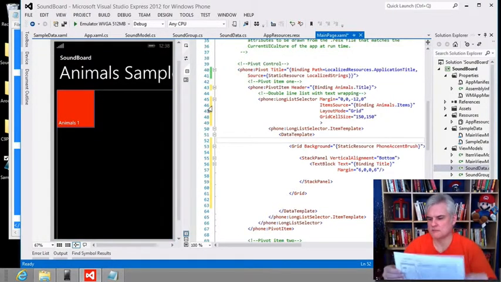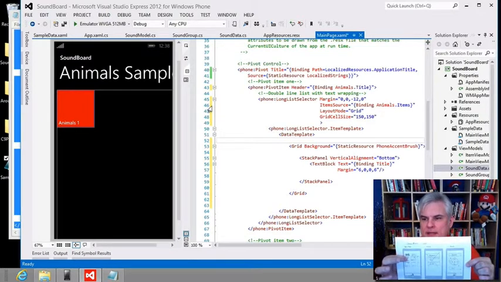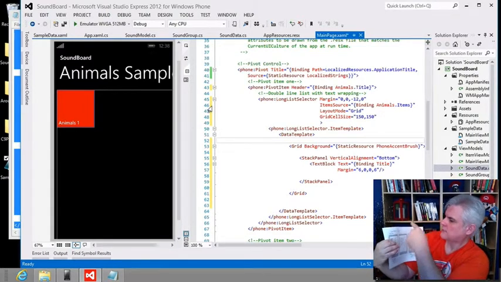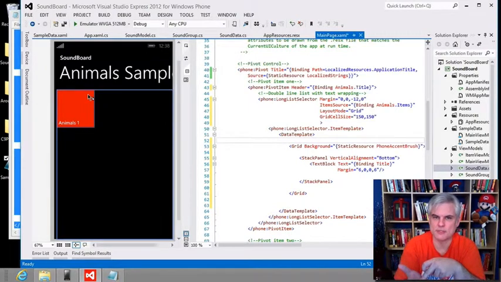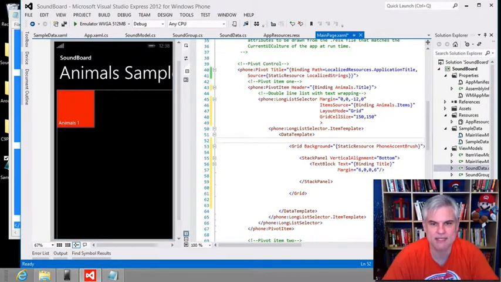if you look on the original drawing that I had, we had a little play button in the upper right hand corner to indicate that it's clickable. So it gives the user some visual idea that you should be able to click on this and it will play a sound. And so what we want to do is use this little icon here.